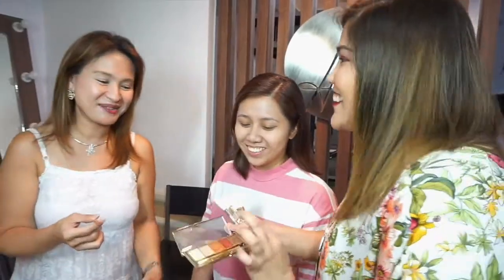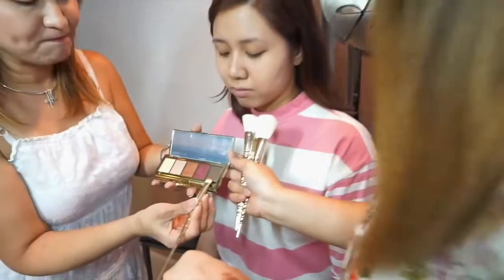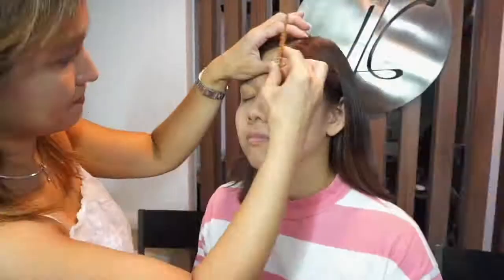So she has foundation on her skin. From there, we'll put on the eyeshadow. Which color did you use? This one. So we're combining this and this one. All right, perfect. We're going to have this two-tone look. And by the way, this is in Calypso shade.